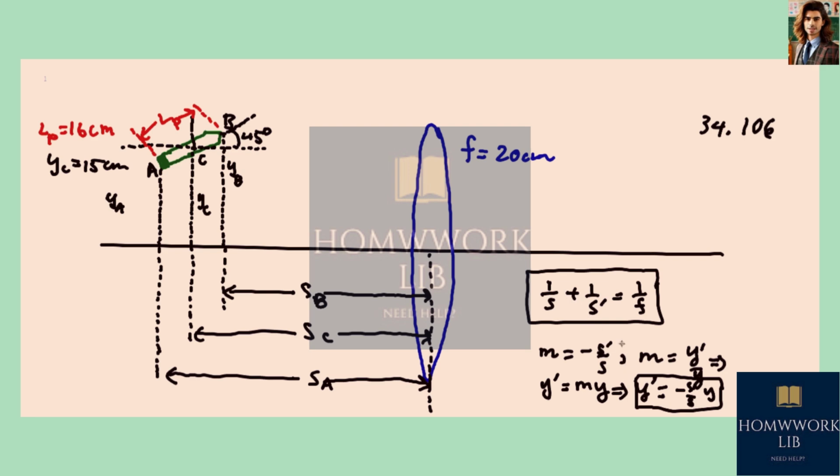And in another part, we're asked to find the length of the image. And that's an application of Pythagoras' theorem, as we'll see. And that will depend on s prime, which is the distance of the image from the lens, and y prime, which is the height of the image. So let's go ahead and start solving for the location of the images for points A, B, and C. The easiest actually is to start with point C. So let's do that on the next page.